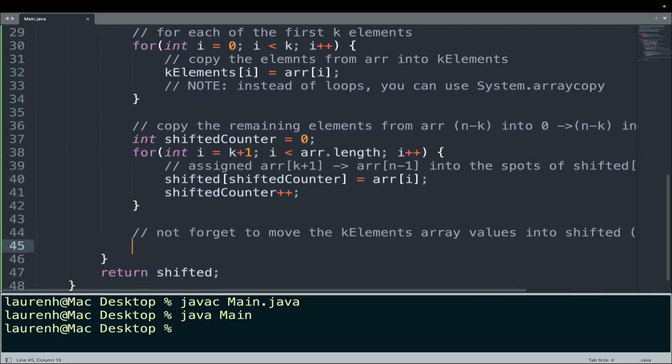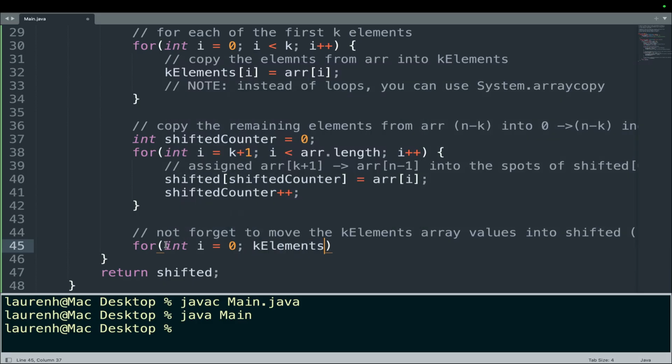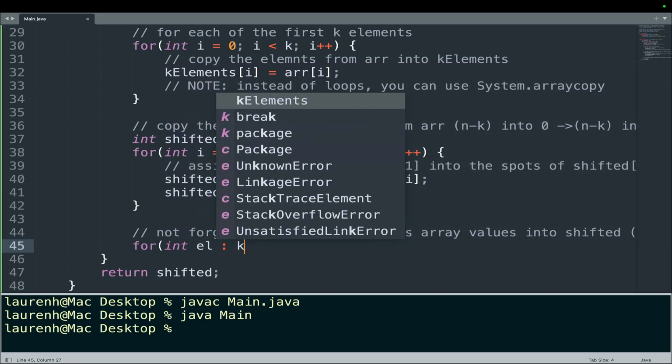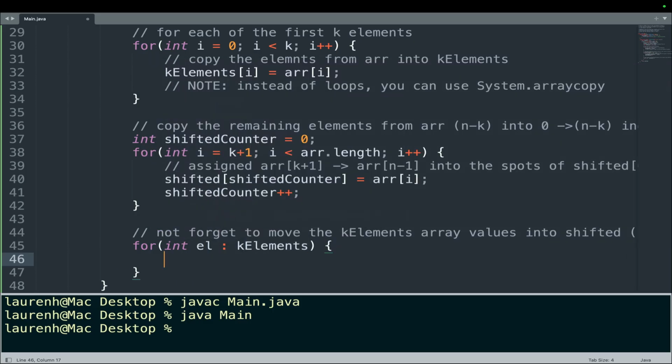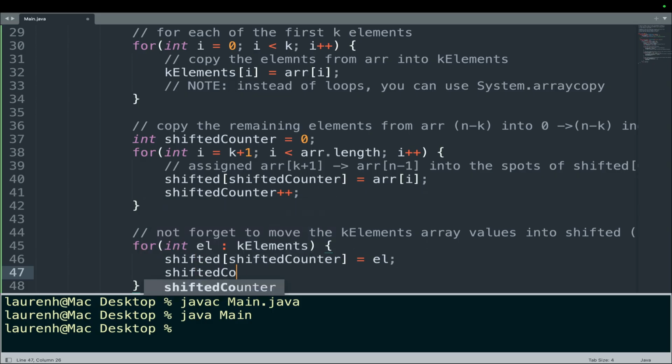This is actually really easy for us to do because we can just go through every single element in that k elements array. In fact, we can even do it in a for loop. For each element in the k elements array, we can go into our shifted array, and at shifted counter, we can put the element, and then we can just increase that shifted counter.